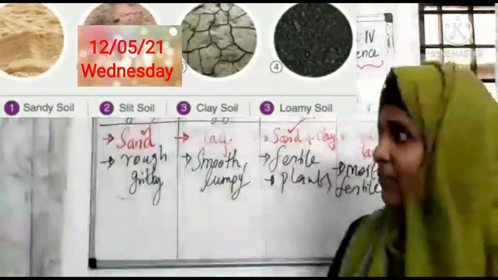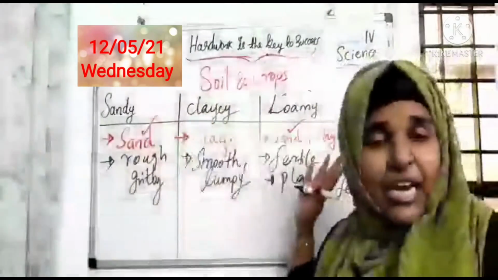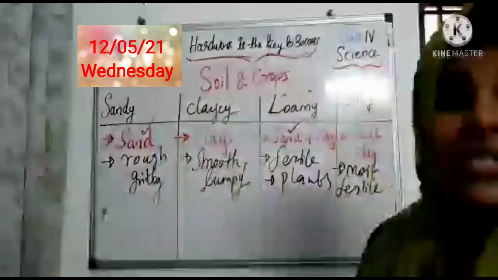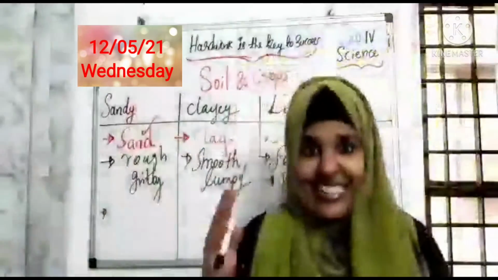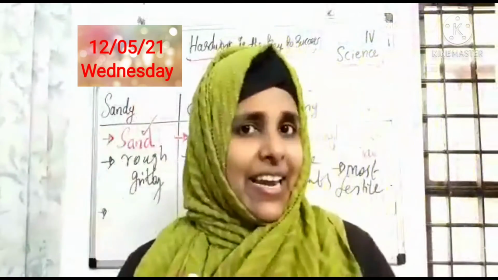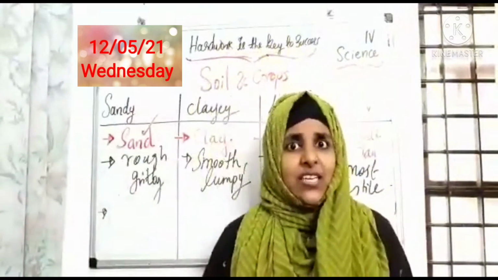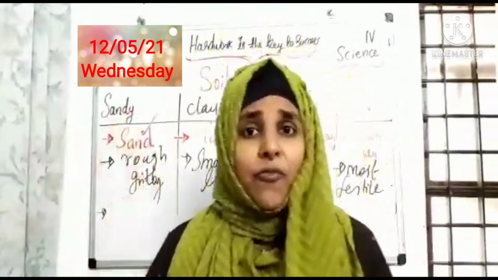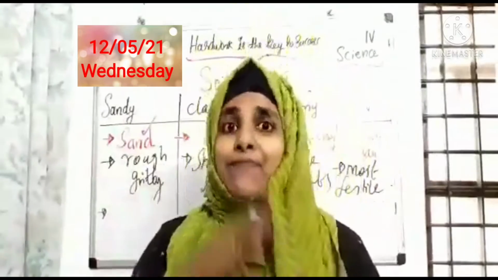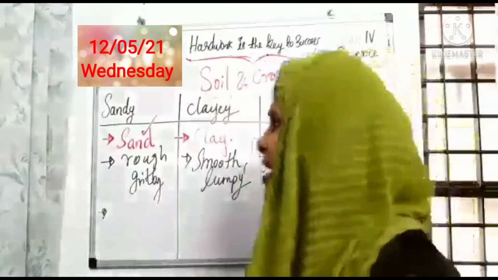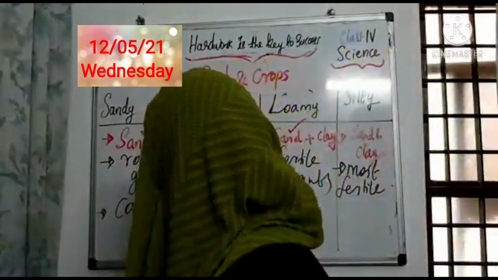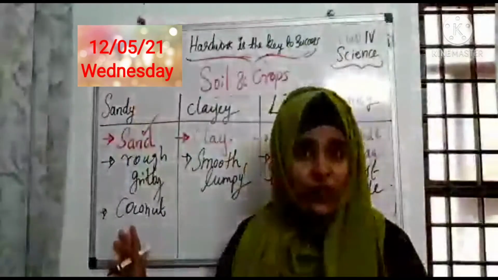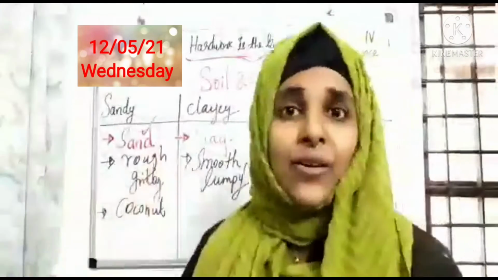Now let's check what plants grow in these types of soil. Which type of plants will grow very easily in this soil? As the name suggests, sandy. We can see a lot of sand in that area. Where can we see sand, children? In desert and beach. It is an easy question. And which type of plants grow on the beach, children? You know that. Absolutely right. Coconut. So coconut plants, lemon, and cucumber plants we can see in sandy soil. The main cultivation of sandy soil is coconut, cucumber and lemon.